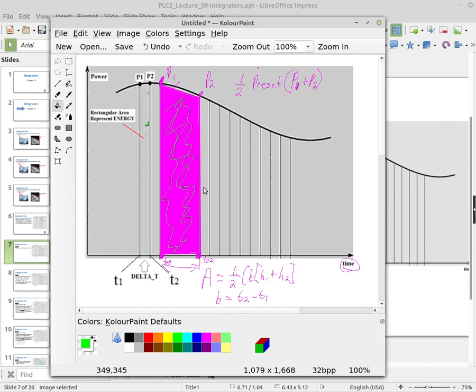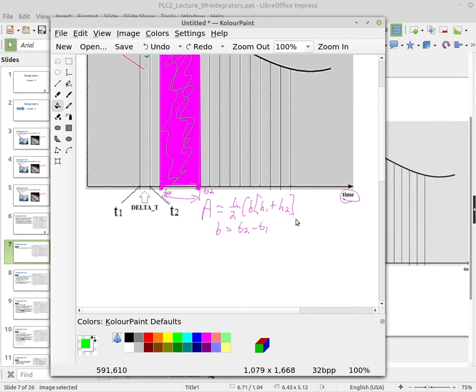However, we need to add that up, right? We're going to add this up over time. As time goes and goes and goes, we're going to be adding these all up. We need to add this one and add this one to this and add it and add it and add it and add it. That is what we call integration. So the way that we do that is we calculate the area.